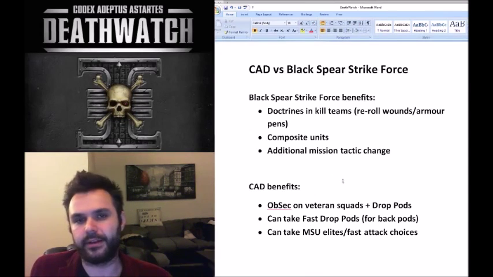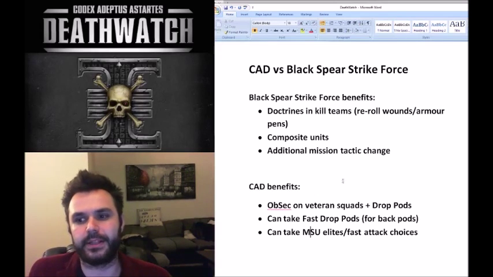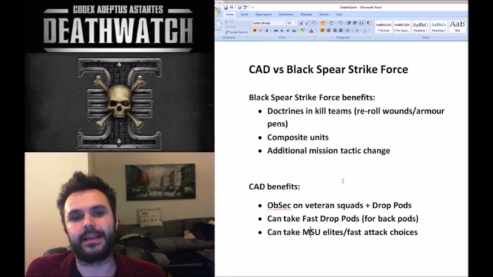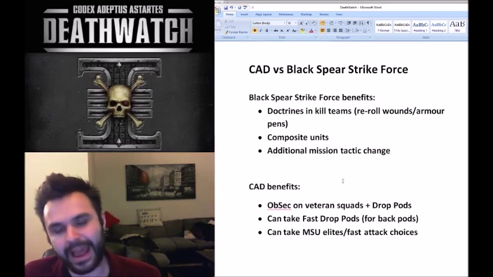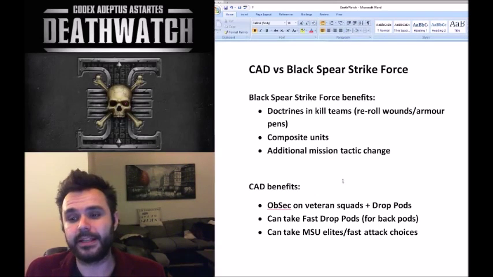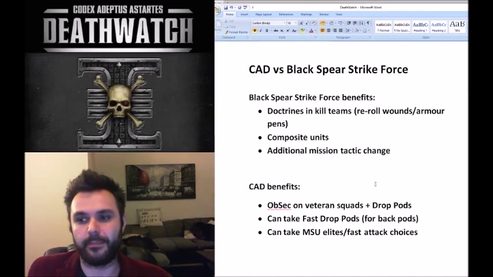But if they're drawing "capture objective X," that is one of their own objectives. If you've just put an objective secured pod and an objective secured veteran unit on that objective, it suddenly makes it a lot harder for them to score that card. Now they have to think, "I have to kill that unit of veterans," which, let's be honest, they probably wanted to kill anyway.